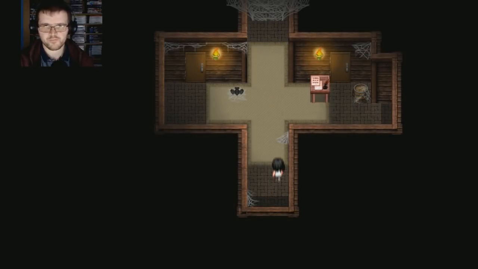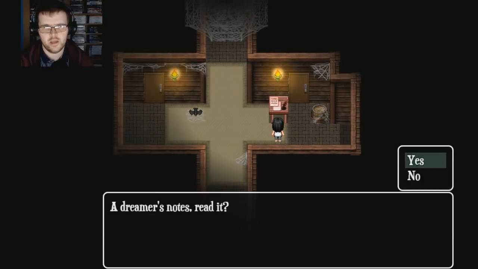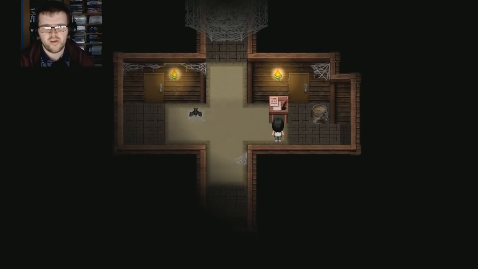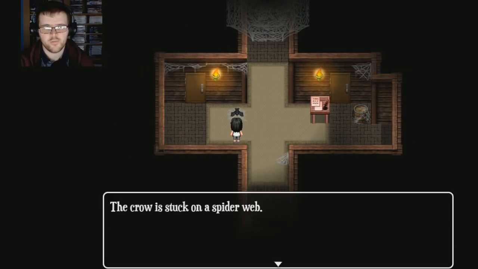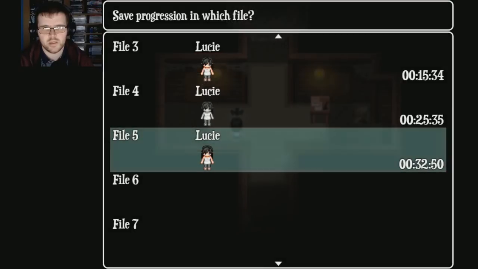Excuse me. Well, I think. A dreamers won't need it. Try fire. Fire always works. The crow is stuck on a spider web.